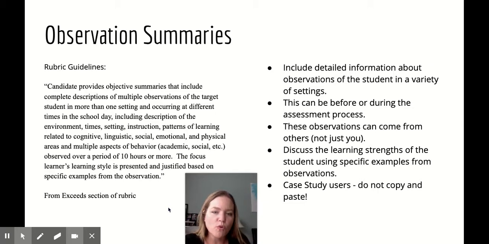This is that informal data, right? How does a student behave in these different environments? How do they appear to learn well? What is maybe not so great for them? Those are the things you're focusing on in this section. It's not the raw data tables that we're thinking about or focusing on here, okay?